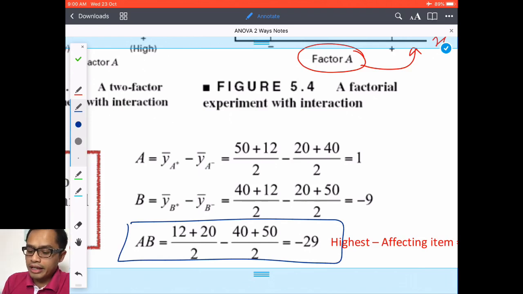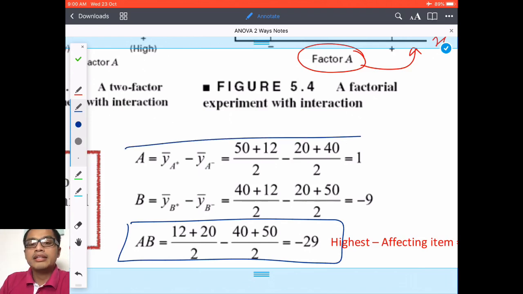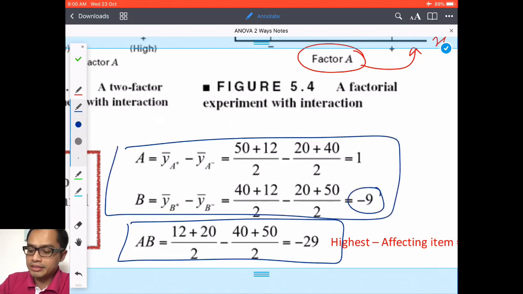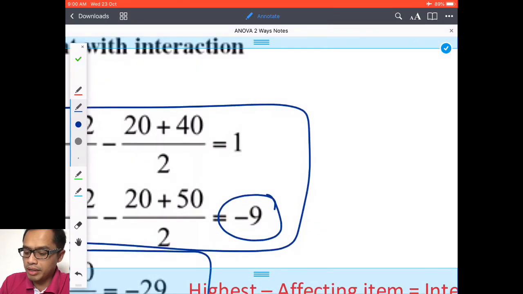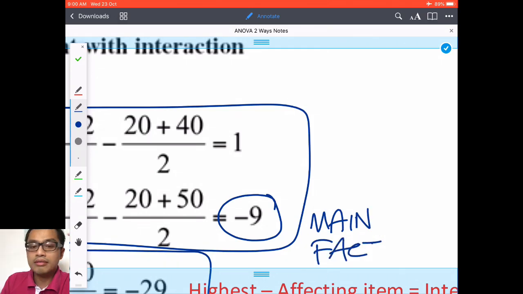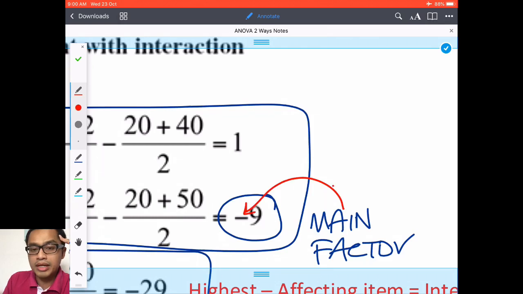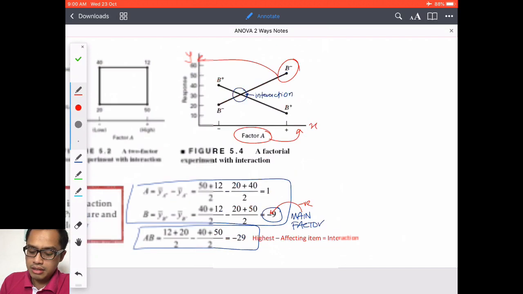And if you take a look at A and B, B is your main factor. I write here the word main factor. However, the sign is negative. That means do not increase B to higher and higher levels because the output will drop. That means B is the one who is actually making the interaction in negative yield. Okay.